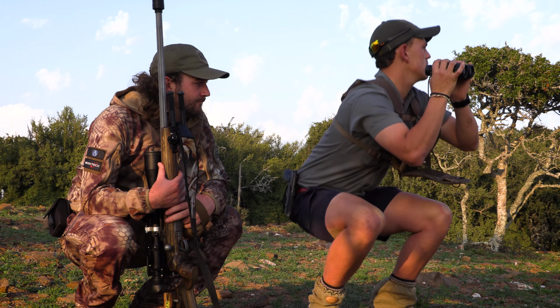The thing about hunting like this at long range is you take the shot and you don't hear whether you've hit it solid or not until a couple of seconds later. So we heard that thud, that's when I knew I'd hit it, and then I could see it running in the bush. I thought we were going to lose him, and then I just saw him get a bit wheezy and fall down. So it's going to be a bit of a retrieval to get up there and bring him down, but I'm really happy with that.